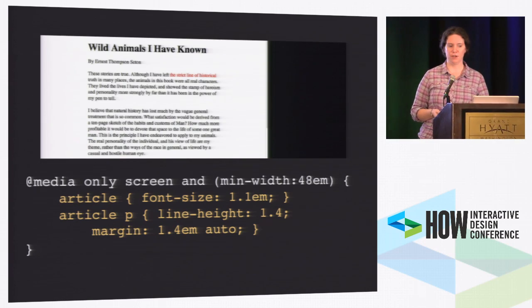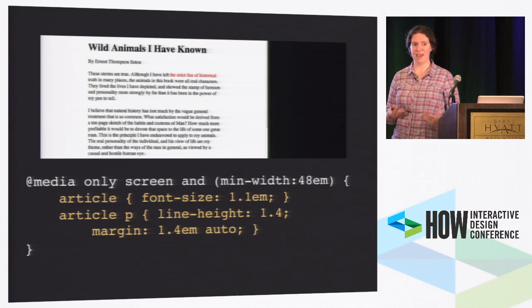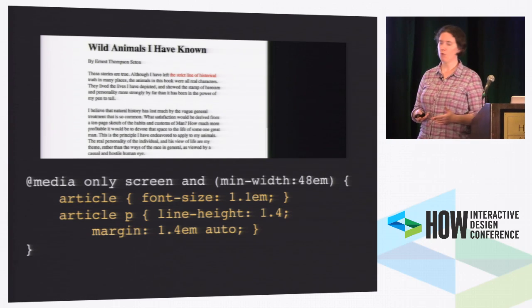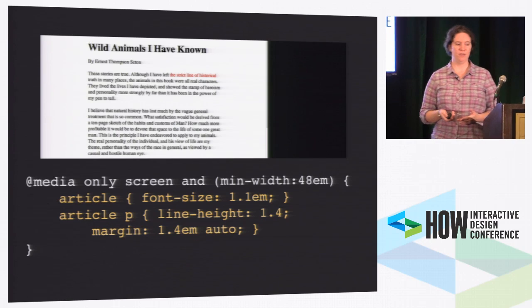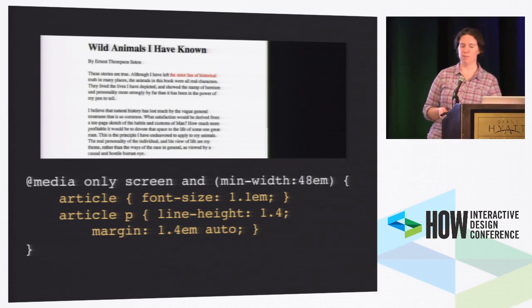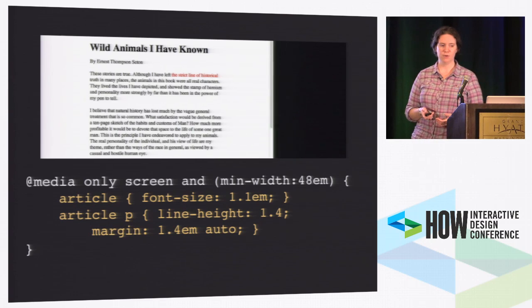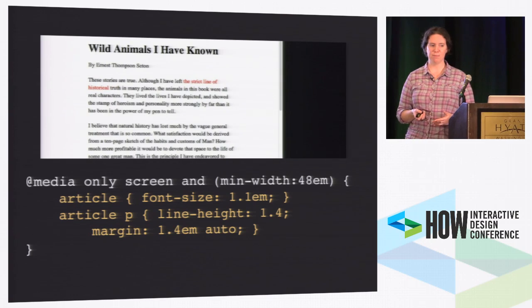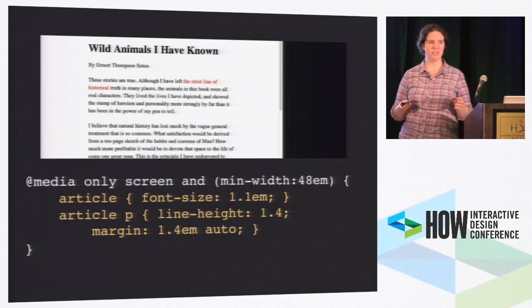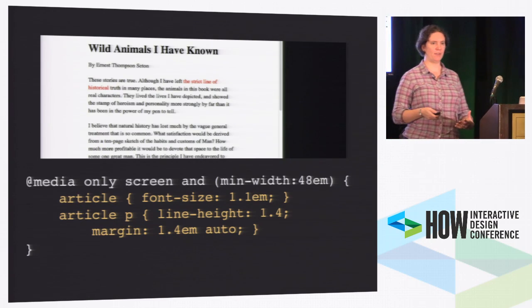What this code is here, we're having a media query, so we're asking a question to the browser. We're saying, is the screen at least 48 ems or wider? If it is, I'm going to increase the font size a little bit, and increase the line height and the margin to go along with it. So if you make it a little bit wider past that breakpoint, the text will get bigger and the margin on the side will get smaller, so it'll look better on the page.